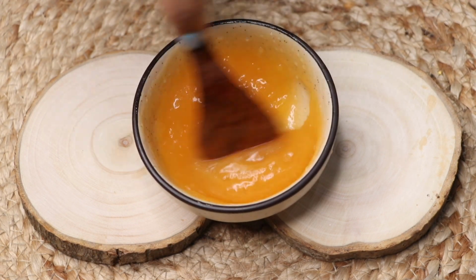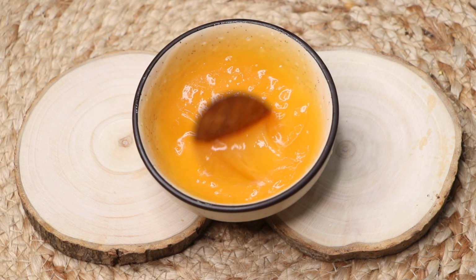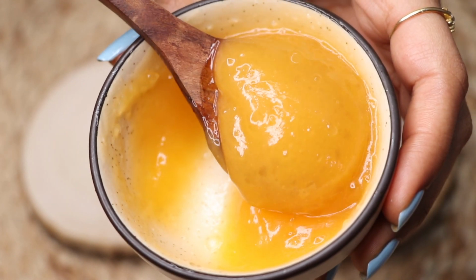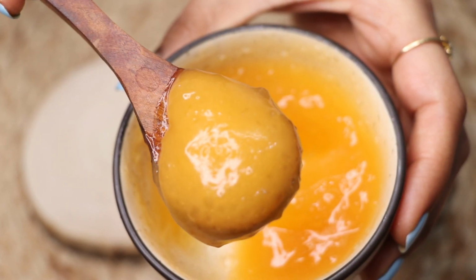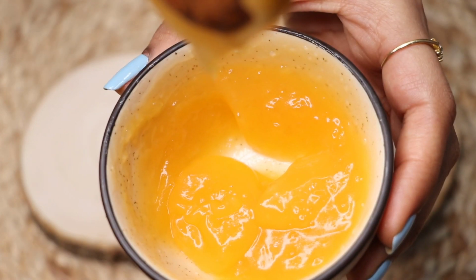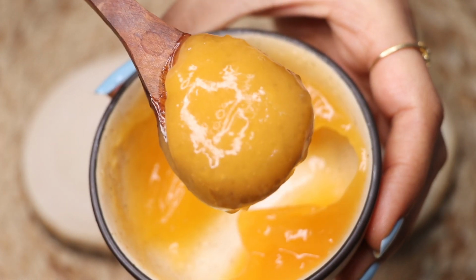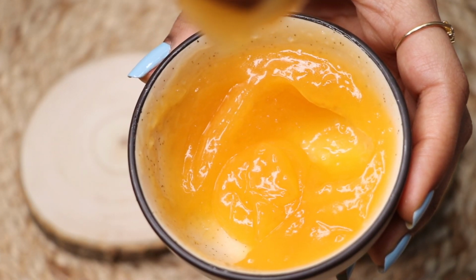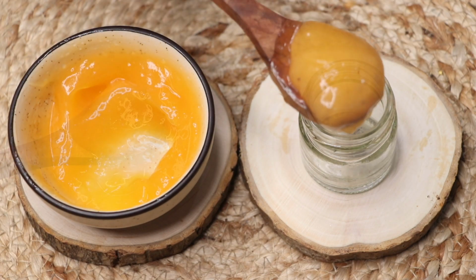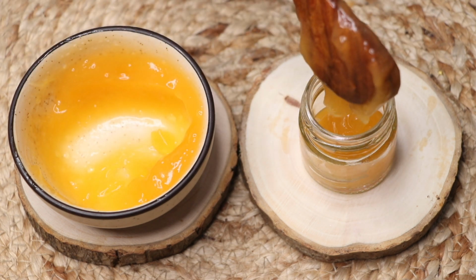And after mixing all the ingredients really well, your homemade papaya cream is ready, and it will look like this. This cream should be super smooth, fluffy and creamy, just like I'm showing you here. Now I'm transferring this cream into this small airtight container, and you can store this cream in any airtight container for up to 1 month.